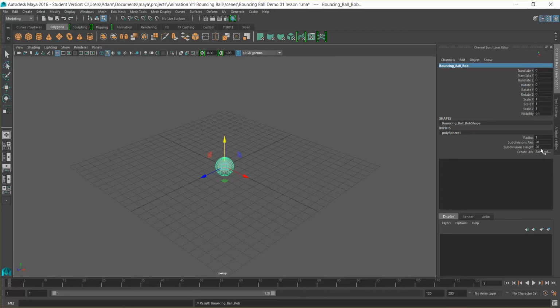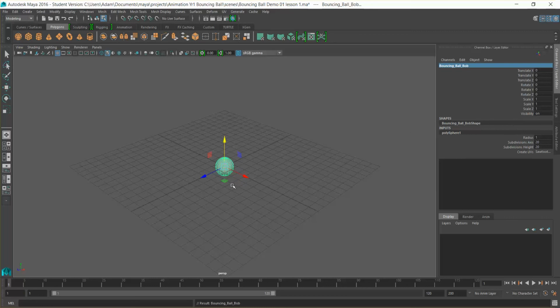So I'm happy with these subdivisions and the height. Obviously we're working with animation, so we don't have to optimize our objects as you would do for games. And obviously the fewer faces we have, the easier it will run and the smoother it will run within our display. So these are really important, but not for now, not today.